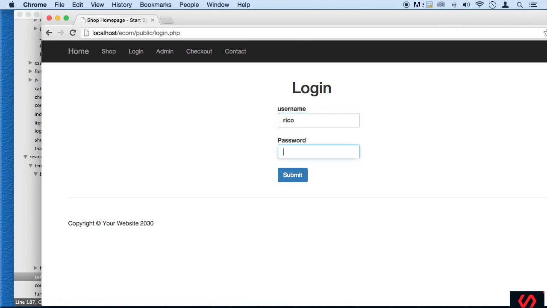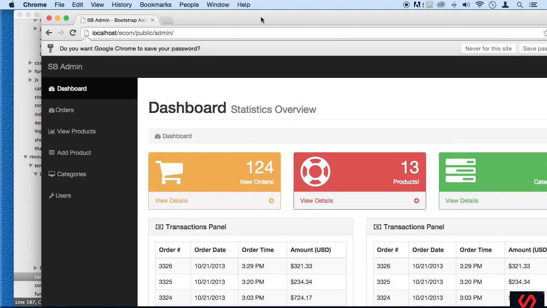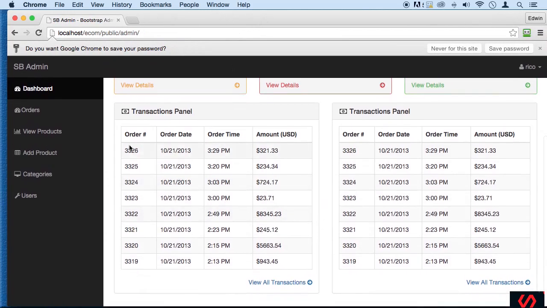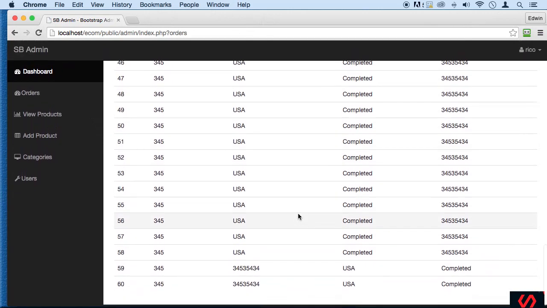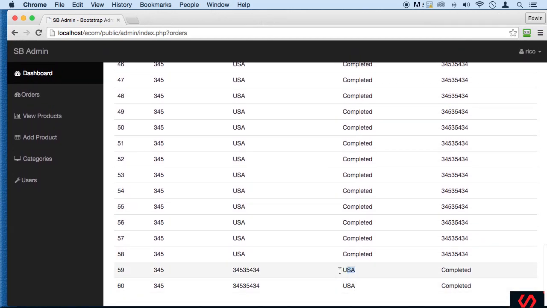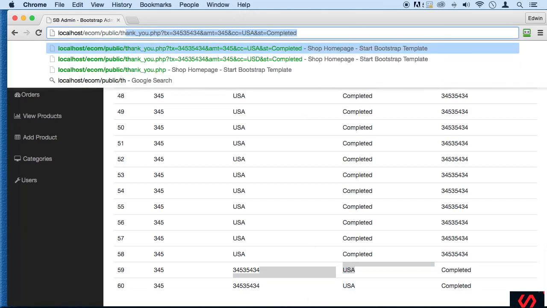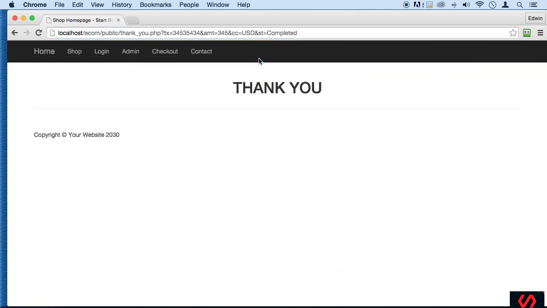We have to find out why this keeps logging us out. We'll find out, but let's go all the way down and we can see that it says USA. That's because we're not taking the right parameters. We're still taking USA right here. This is the one that we need right there. I'm going to do it a couple times. There we go. Let's see if that gets it.